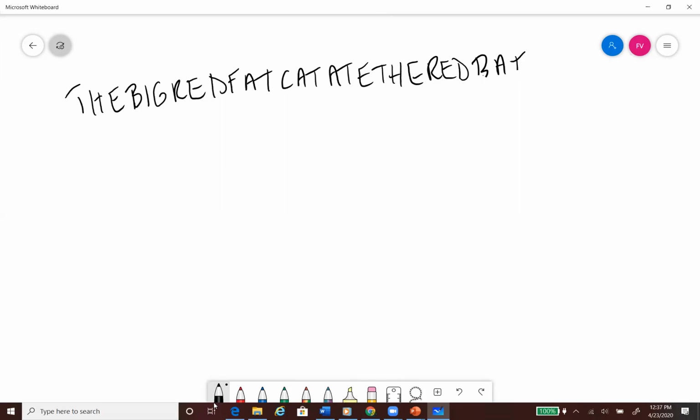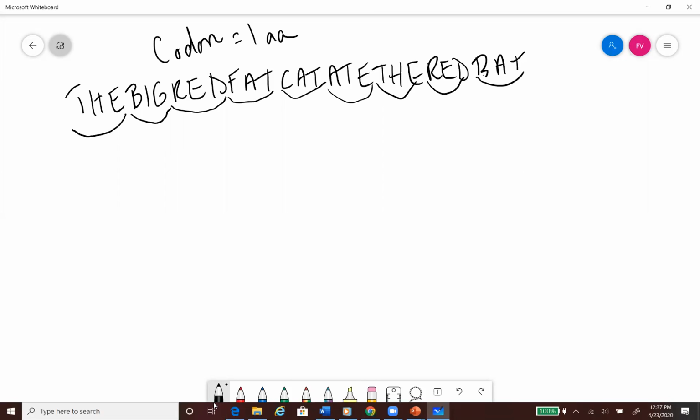Okay. Now, the reason why I wrote this is because if you remember, the mRNA, when it's translated, is read three letters at a time, because the three letters are a codon, right? Each codon gives you one amino acid. So that's why I wrote this as three letters. That's why I had to take out the letter A, or the word A.